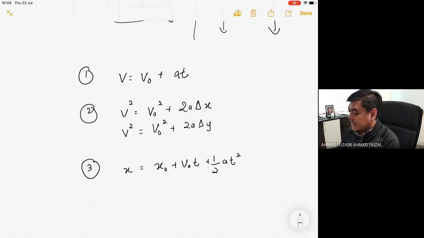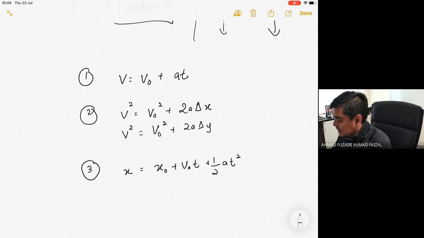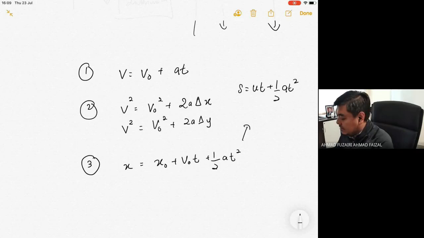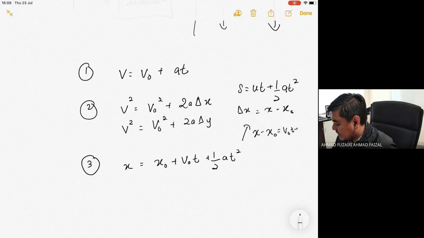Where does this equation come from? If you remember from school, you used S equals UT plus half AT squared. When we discuss S, it is a displacement, which can be from point to point, for example 10 minus 8 gives 2. But if the displacement is in a straight line, you can substitute directly. Here we give you delta X, because delta X is X minus X naught. So when we replace S with delta X, it becomes X minus X naught equals V naught T plus half A T squared. The X naught is moved to the other side, that's why it becomes like that.